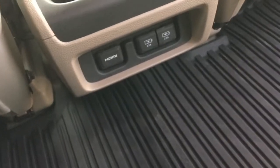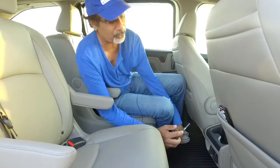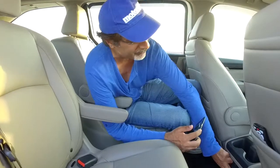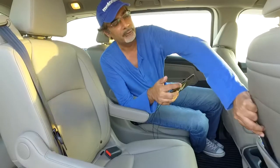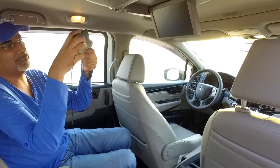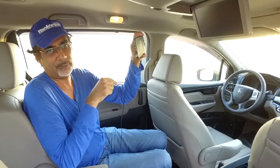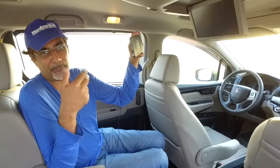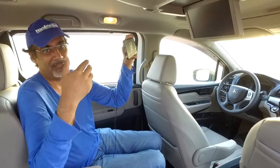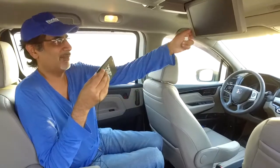Down here you've got an HDMI socket and two USB ports — always welcome. There's also a remote for the 10.2-inch rear entertainment screen up here, which is not quite as wide as the old widescreen unit but just as functional. One clever feature: if you've programmed a destination into the sat-nav, the rear screen plays games timed to your arrival — the 'are we there yet' function. Very clever, if a bit convoluted.